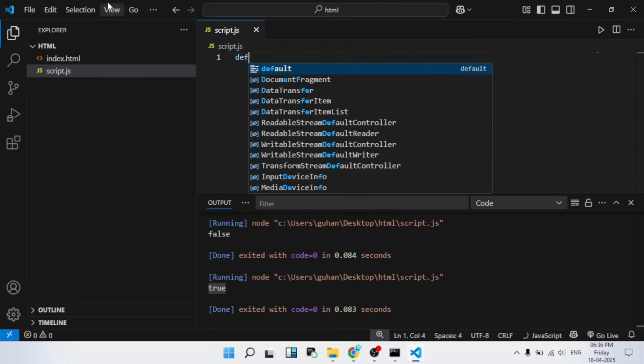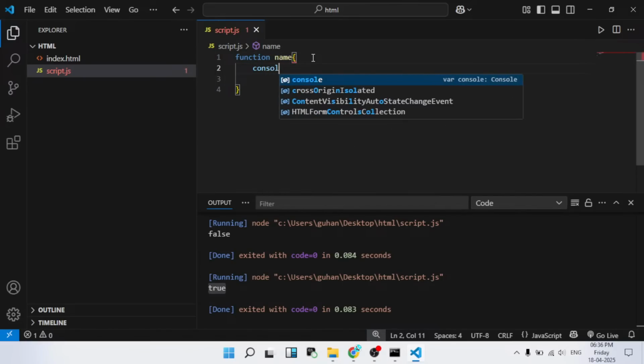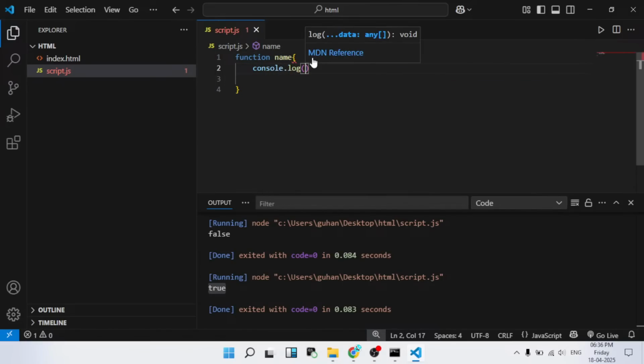In Python we mention def, but in JavaScript we need to mention function and the name of the function, then open the bracket and flower bracket like this, and I just type console.log and type a name, I just type Pantech, okay.